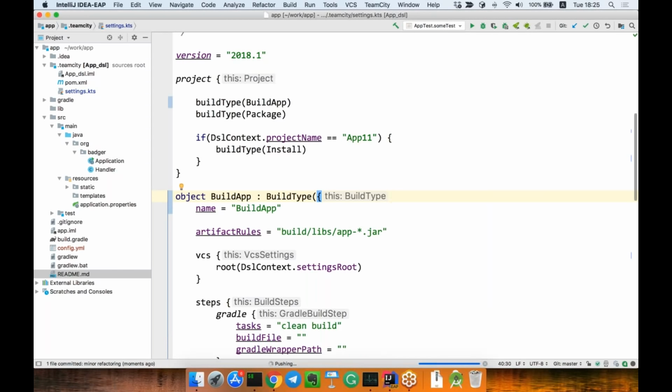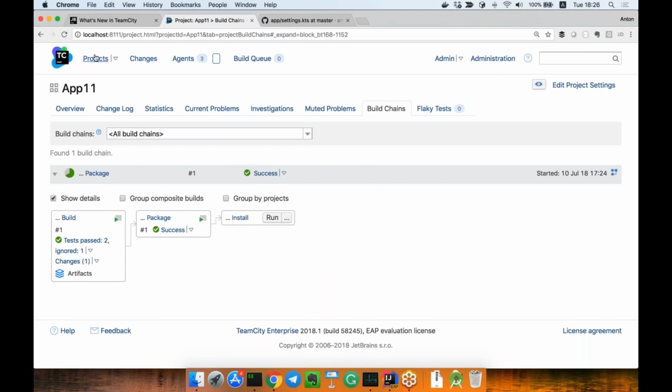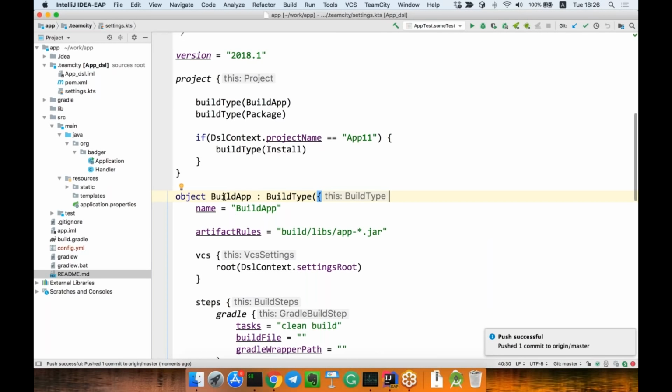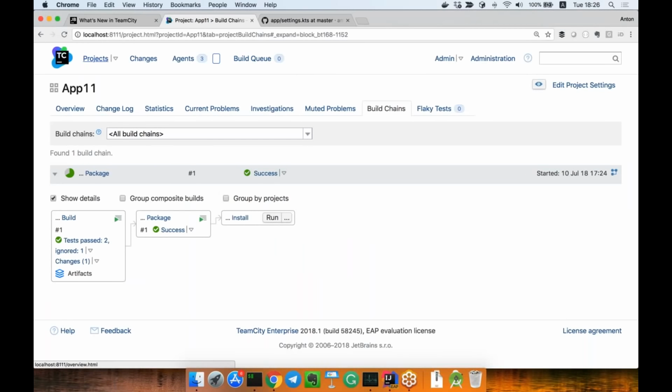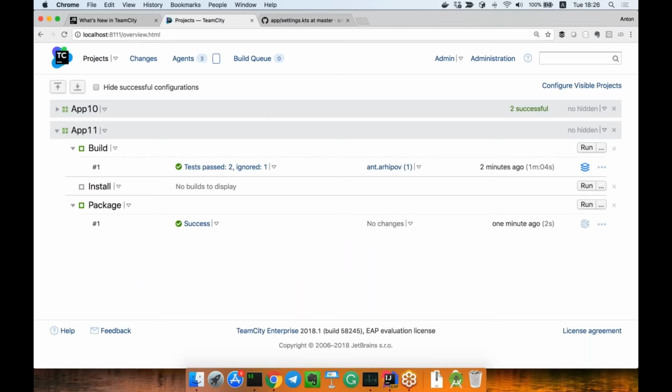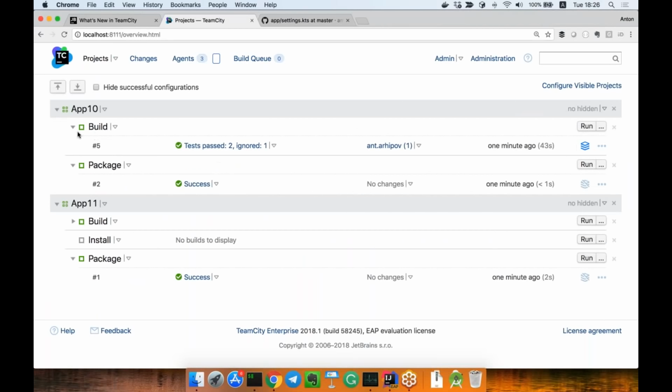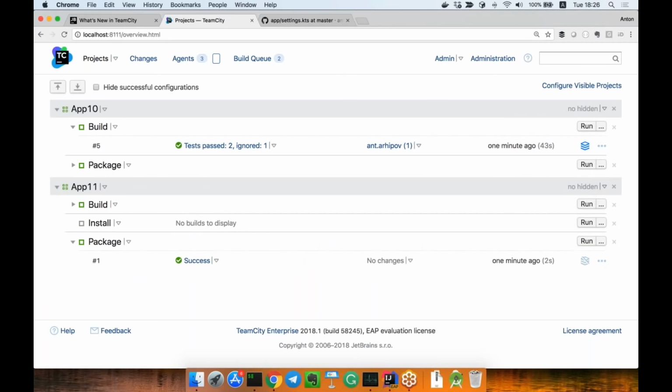and once the configuration is complete, I will see that for the build configuration, I will actually lose the history in both projects. So in the first one and in the second one as well, but we are going to fix only the first one just to save some time.